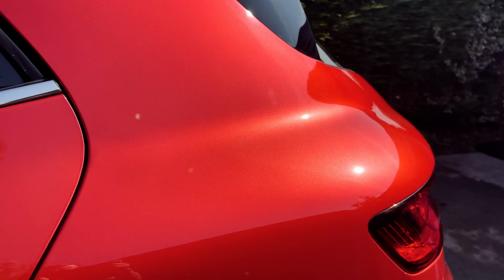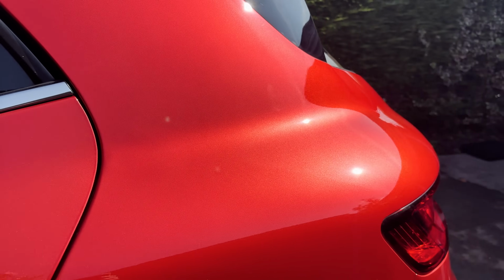But also, if you apply a coating over a surface that's got a load of defects in it, it's just not going to look that great afterwards, and you're going to lock in those defects with your coating. So if you decide in 6 months' time you want to actually remove those defects, you're going to have to polish off the coating and do it all again. So best to get rid of those defects first before applying something like this.